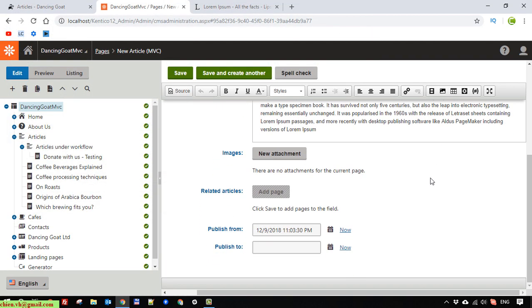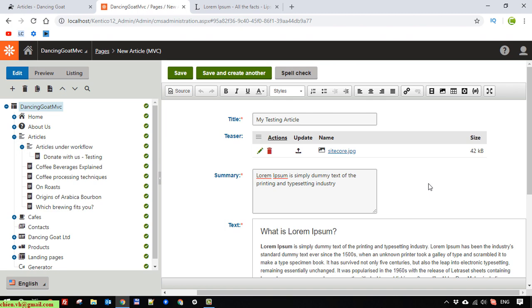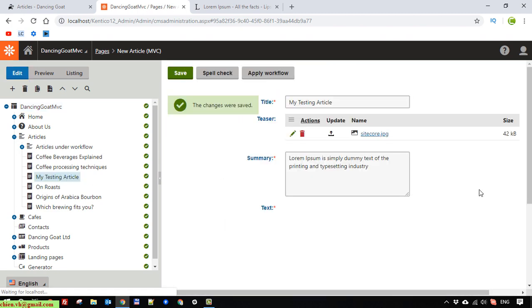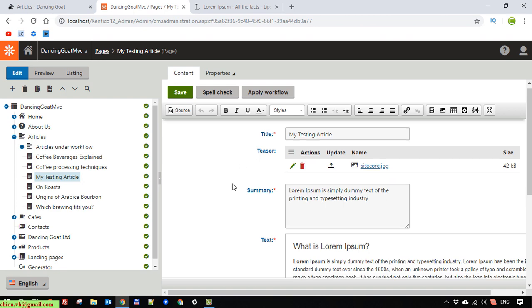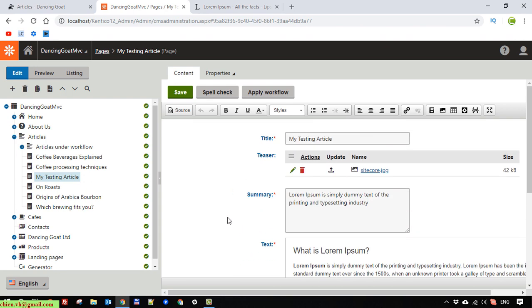Okay, cool. So here I will click on the save button. Because I'm using the admin account, I can save it immediately. You can see the status here is that the page has been published.